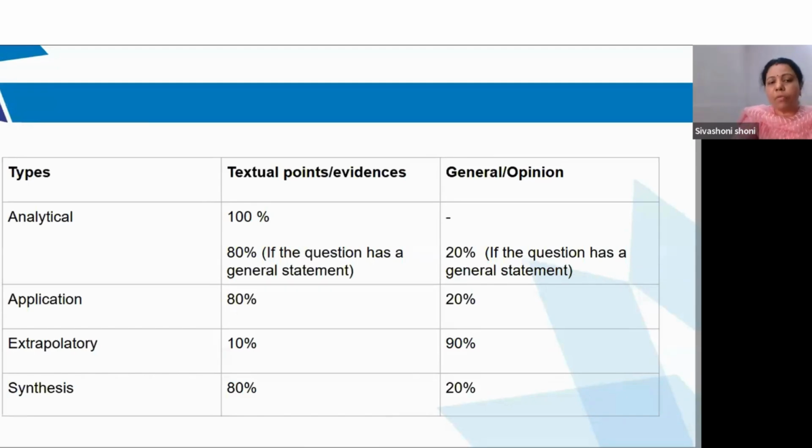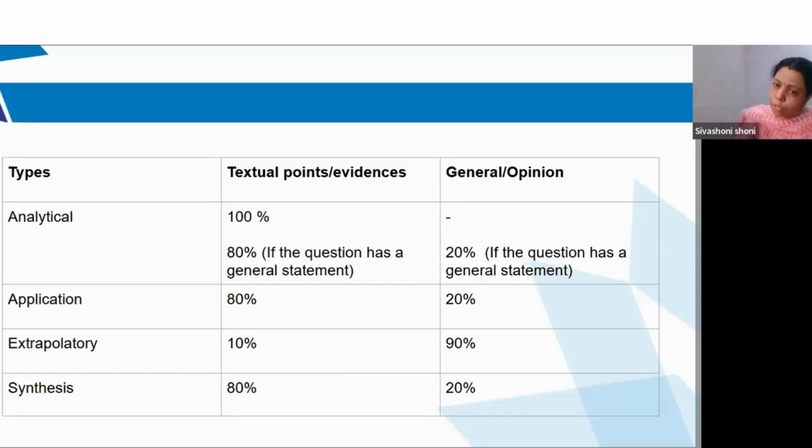Now going to the synthesis type of question. When we speak about synthesis, as I told you, I gave an example of the two stories and custard. They have been combined based on some basic commonalities. So when we are synthesizing, mostly it is again a kind of analytical type of question only. So most of your answer points should be textbook points. It should cover the content and the skill, whatever is presented. And only 20% you have to speak about it, because when we are combining, we are speaking about a common theme. A common theme, if you observe closely, would be one of your 21st century skills.